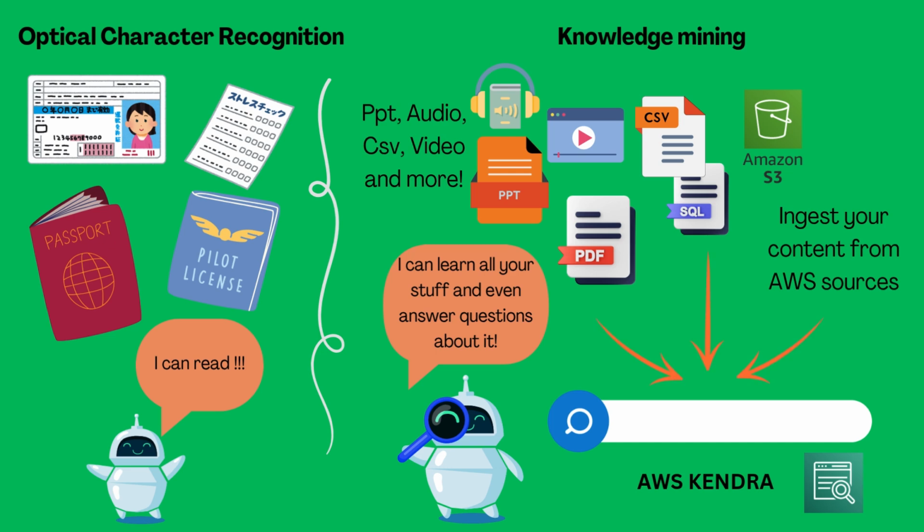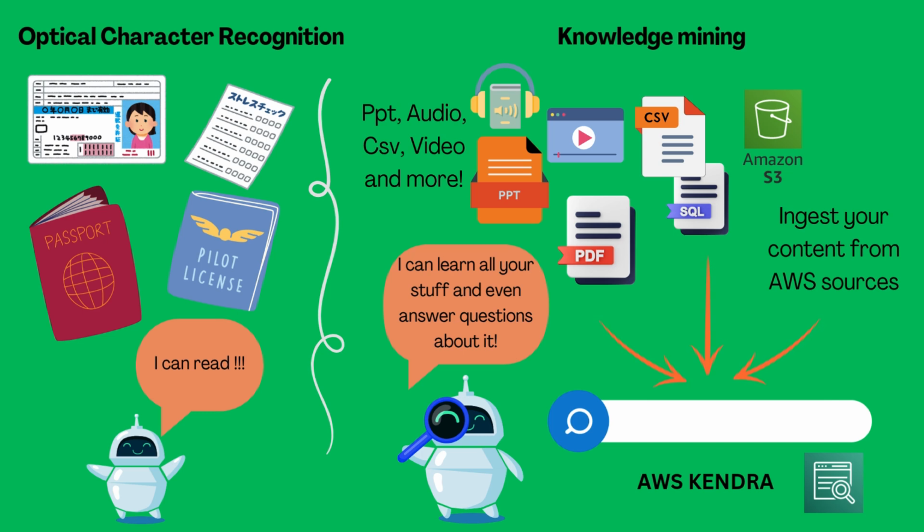Well, it can read documents for us. It can read passports for us. It can read pilot licenses for us. It can read invoices for us. If you have lots and lots of invoices, you can just let optical character recognition read through all your invoices and extract the values inside the invoices so that you don't have to do it manually, right? Okay, so an example of a service like that in AWS is AWS Textract. That does OCR for you.